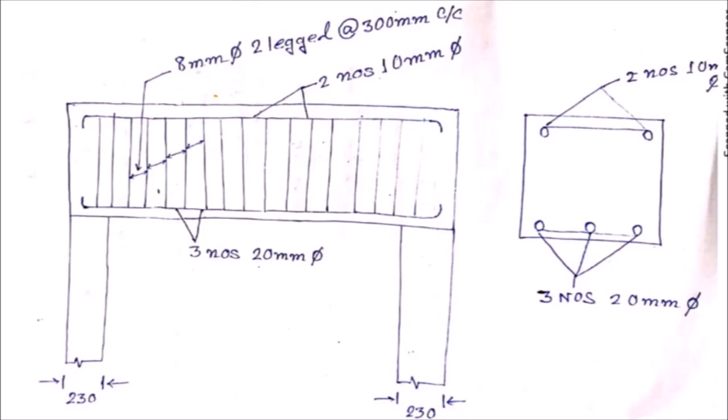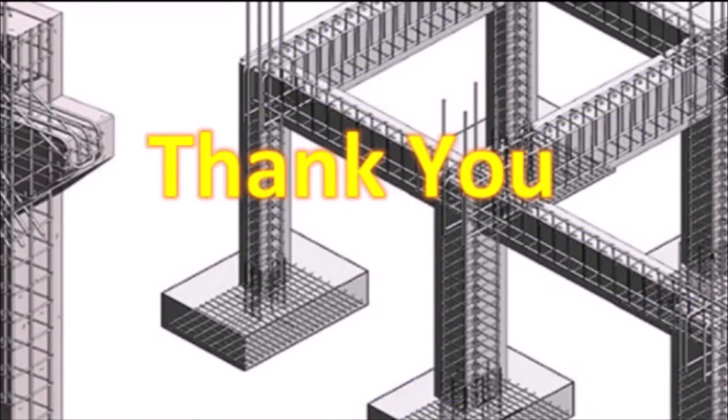And in the cross section view, the tension bars are already marked. There are 3 numbers of 20 dia tension bar, and 2 numbers of anchor bar here. So whatever we get from design, in design data, we have to draw this. Okay, so just see the drawing and draw it. So here the design of singly reinforced beam is complete as per the question, and I hope you have enjoyed that. This is how to design a singly reinforced beam by limit state method. That's all for this lecture. Thank you.